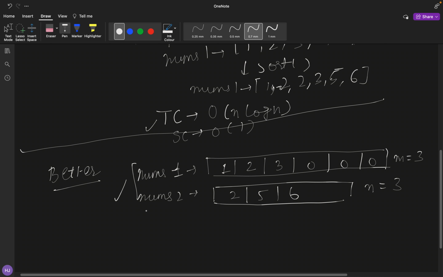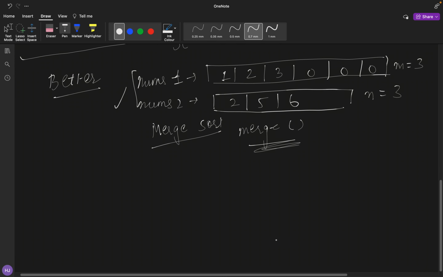We have this knowledge from the merge sort algorithm, where we use a merge function to merge two arrays. So we can simply apply that merge function on nums1 and nums2.